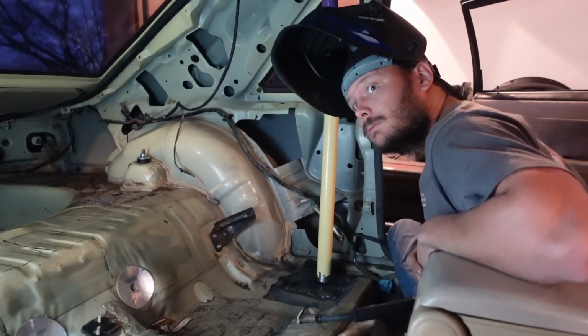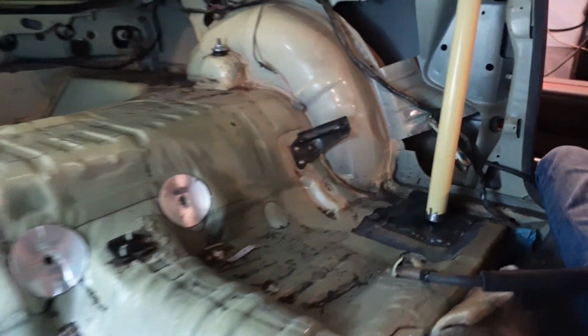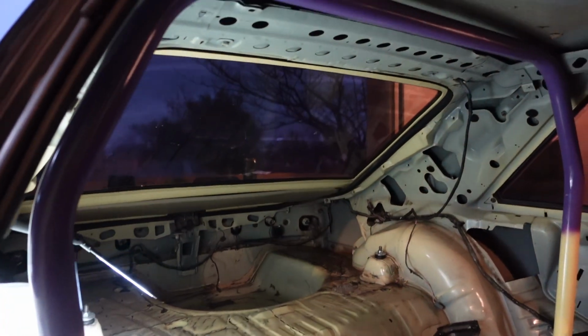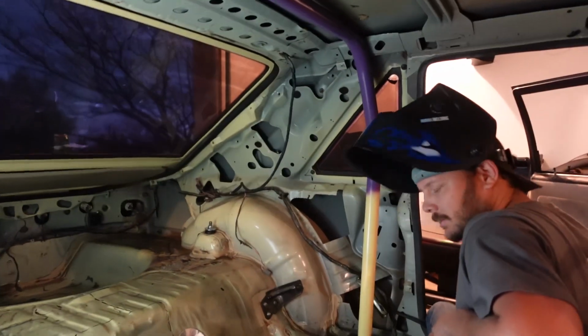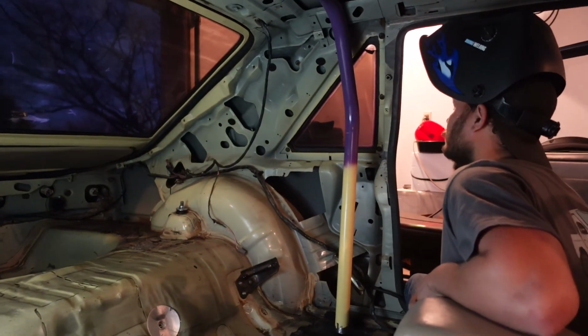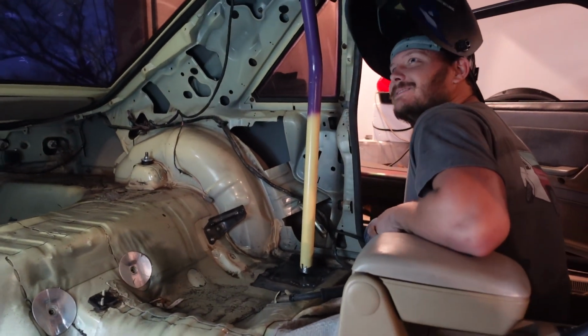So, hello, Ronald. Hello. We got the feet welded in. These are called feet? Foot plates? I don't know what these are called. Welded in. And now we're fitting the main hoop in. Main hoop. Yes, it is very tight fitting, but I think that's what it's supposed to be. I mean, I don't know, but that's how it's going to be.